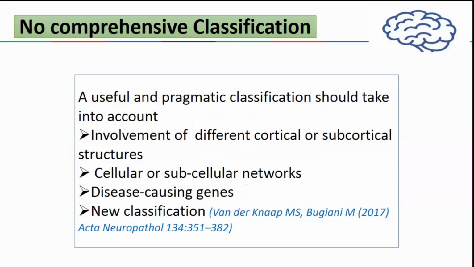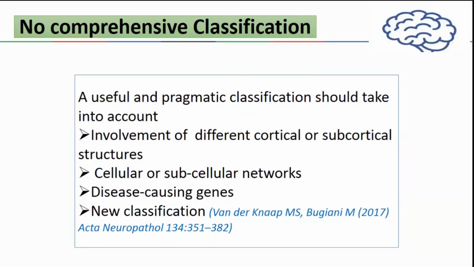So people have been working on the classification of neurodegenerative disorders, and classically, and even still for clinical purposes, we classify into gray matter and white matter, or a combined kind of involvement. Ideally, the classification should be based on whether the involvement is cortical or subcortical, and then, as we gradually learn about the genes and the networking, ultimately the classification would probably be based on the pathways involved, and that would probably be more informative.